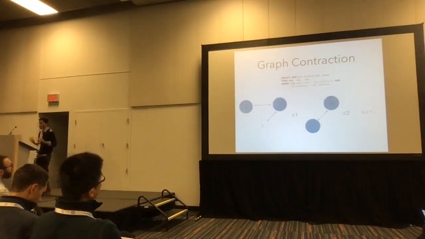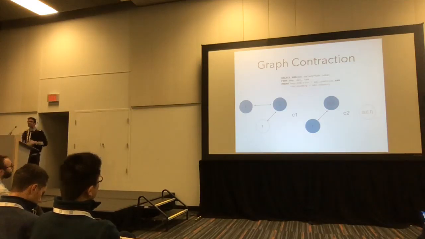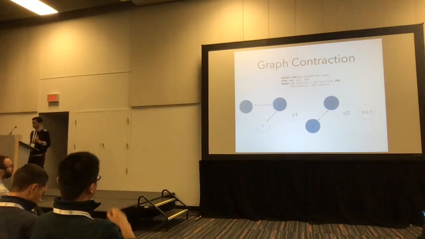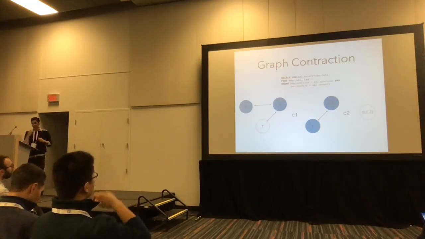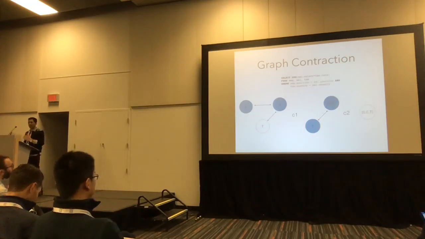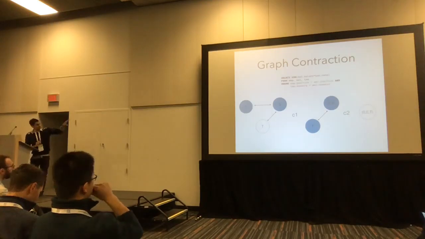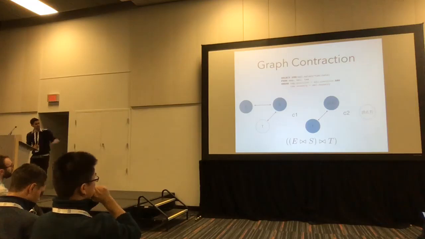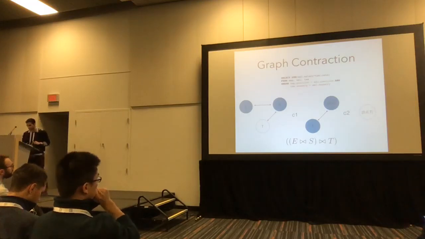So now this process is called a graph contraction, but we realize that it's isomorphic. Enumerating all the possible graph contractions is isomorphic to enumerating all the possible joins. We have this query graph, we have these contractions, and then we have a final result at the end. And this process defines a join order, employees joined with salaries, joined with taxes, okay?